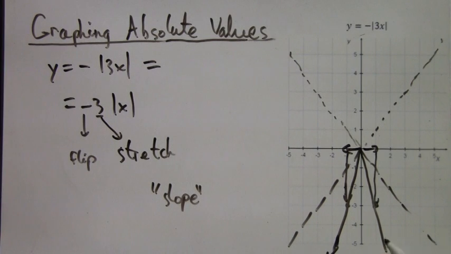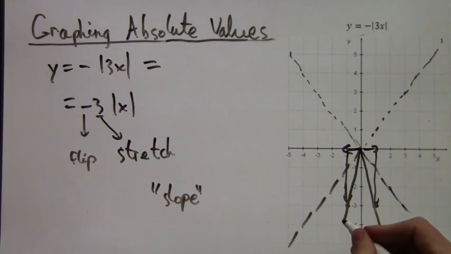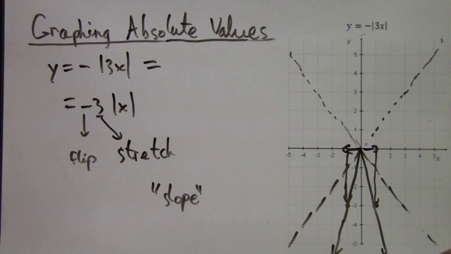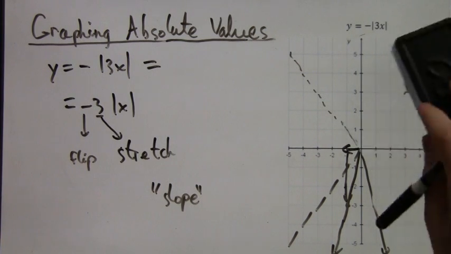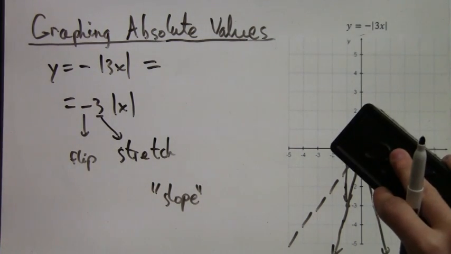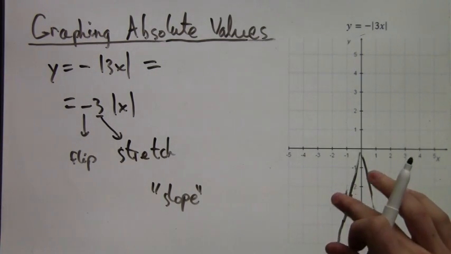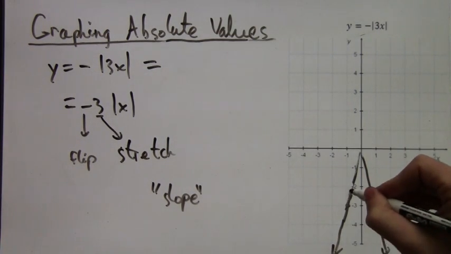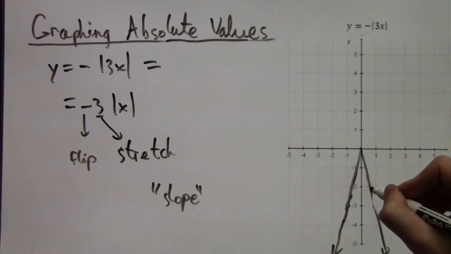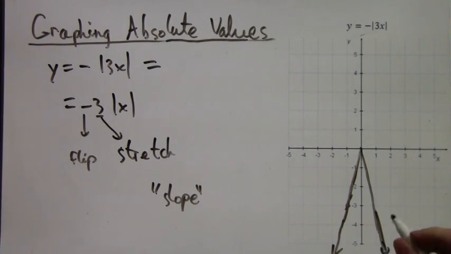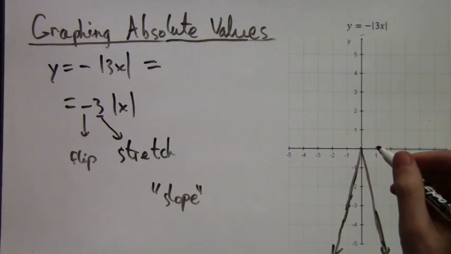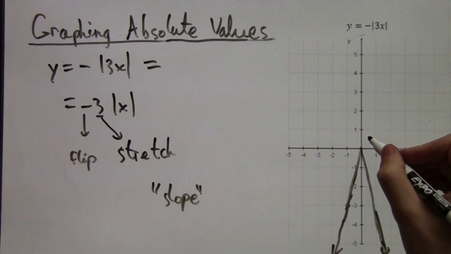So as you can see, we've just stretched the graph downwards like this. By using the fact that y decreases by 3 instead of by 1. The difference between this and the slope is that you're always decreasing y, no matter if you're increasing x or if you're decreasing x. And that's the difference, is that we have sort of two lines. And actually, one of these lines has a positive slope of 3, and one of them has a negative slope of 3.